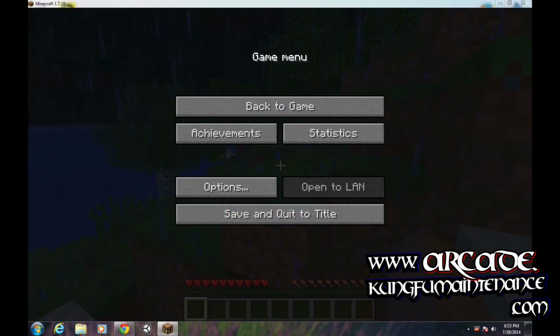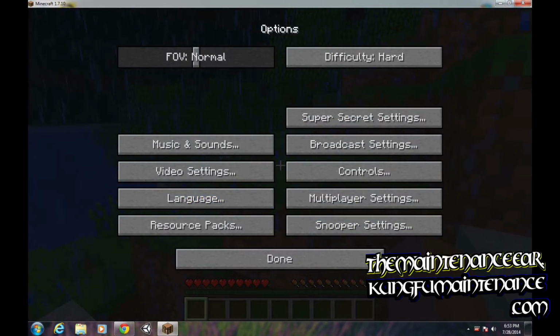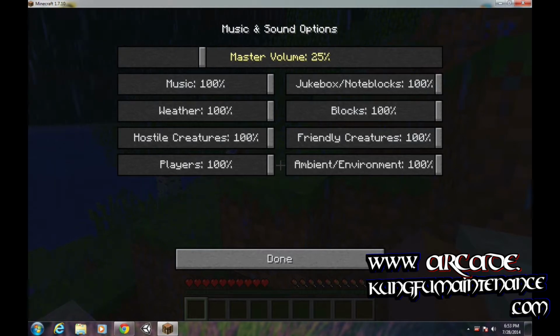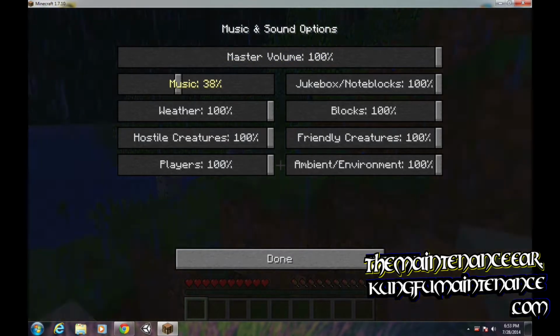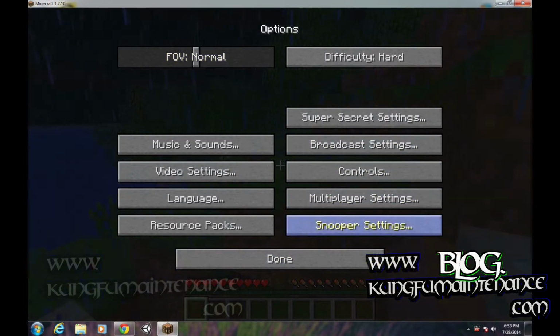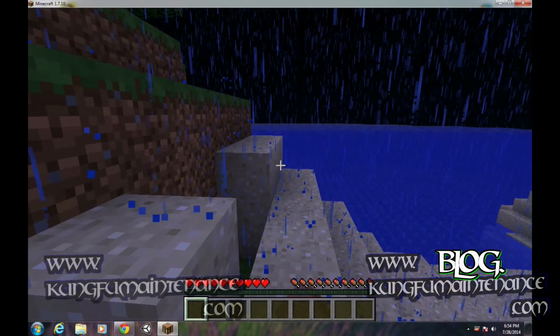Okay, back to the game menu here, and I just want to figure out how to turn down the sound. The music is good, but it was kind of driving me nuts, so I wanted to turn that down. So here's the master volume, but I don't want to turn that down. I just want to turn the music down. So I can turn the music down all the way. Set the master volume to about there. And we're back to the game. Now we don't have all that music going in the background. Kind of driving me nuts.